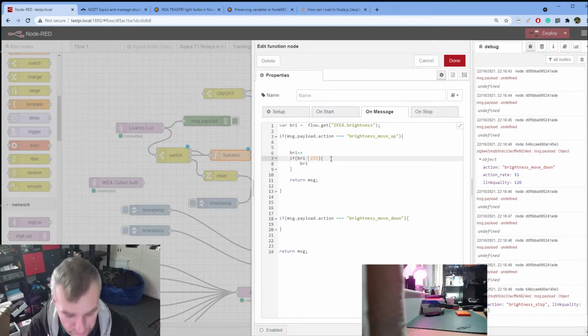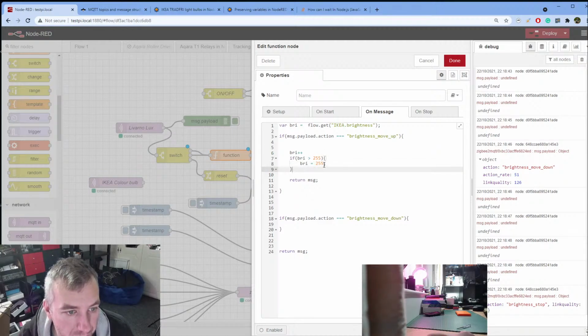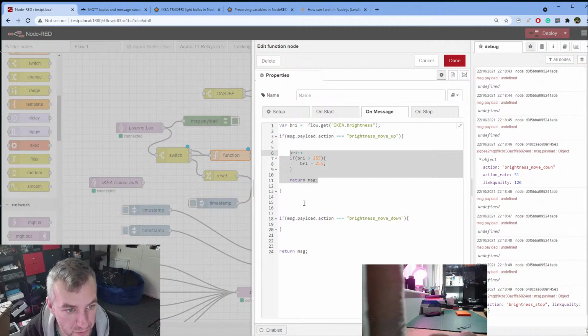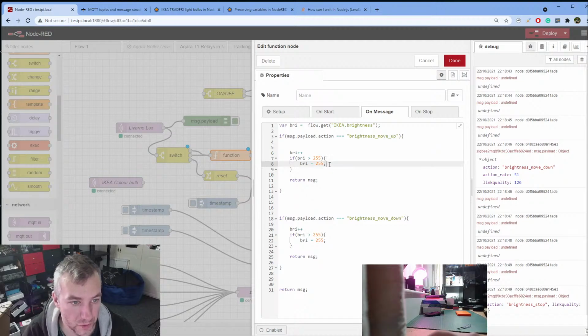Sorry, we need to do a bigger than 255, and then equals to 255. That's what I wanted to do. So if it goes up, we're going to be iterating, and if it goes down, we're going to be decreasing the brightness. And we're going to be saving this also to our flow.